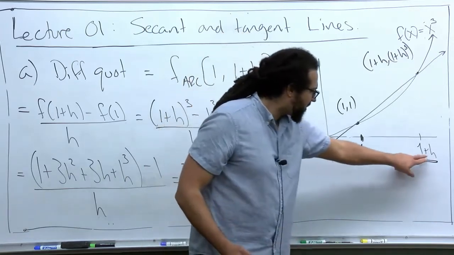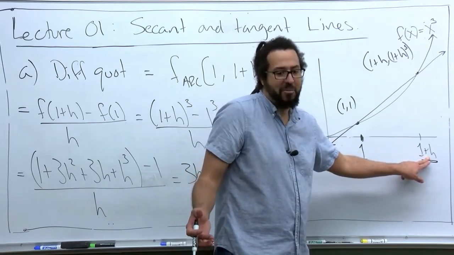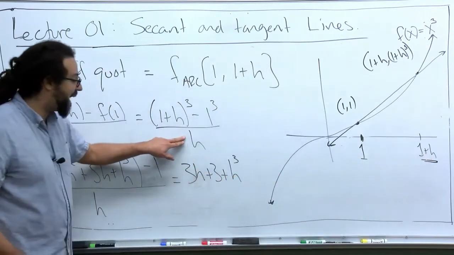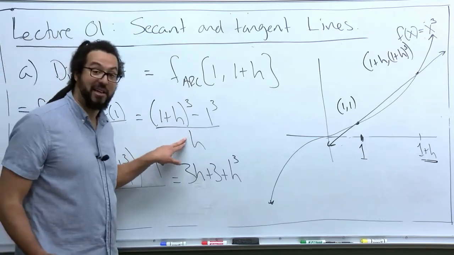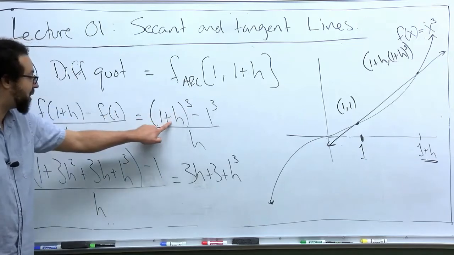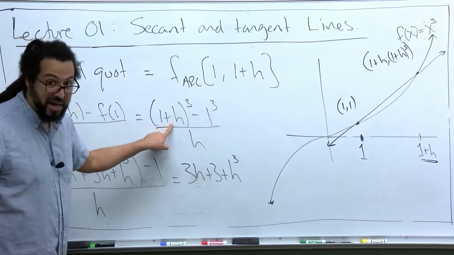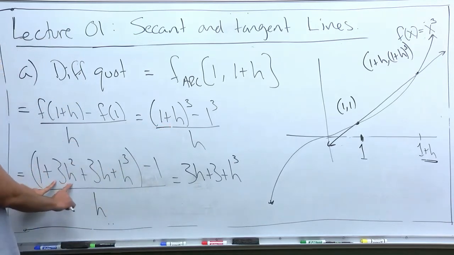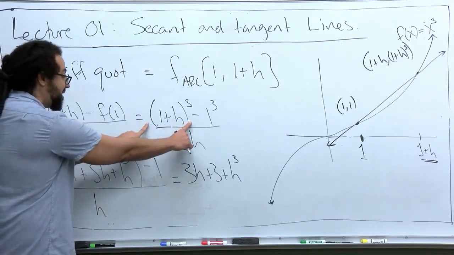So we'd like to make h equal to 0 in order to sort of eyeball it, right? It'd be great if we could plug 0 in for h, but we can't do that. So let's see if we can get rid of the h in the denominator. Here I'm just going to FOIL (1 plus h) cubed. I can use the binomial theorem or FOIL it out however you want. So I get 1 plus 3h squared plus 3h plus h cubed. That's what's in the parentheses here.